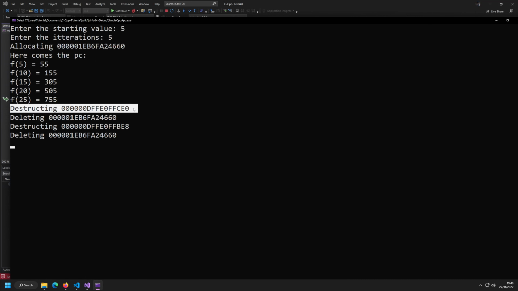The next thing we have done is destroy an object, the object ffce0, and this destruction of that object resulted in deleting the following object here, which is 660, which is what was allocated here. But you can see after we deleted that, we again destructed an object. Now you can see that this object has a different address. The previous one was ffce0, now we are deleting ffbe8. But while we are destructing ffbe8, you can see that we again try to delete 660. So we are trying to delete the memory block that we allocated once twice.